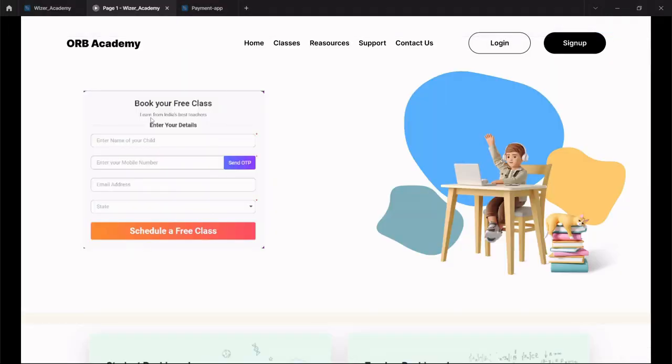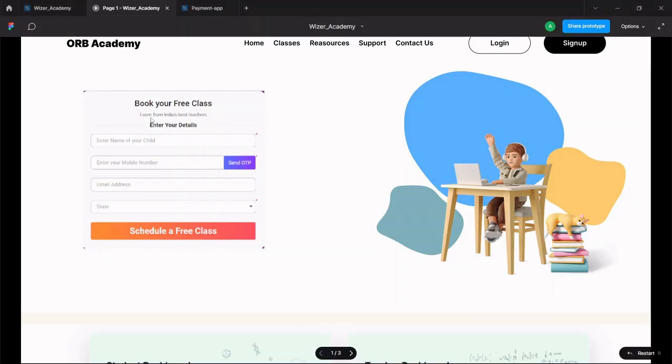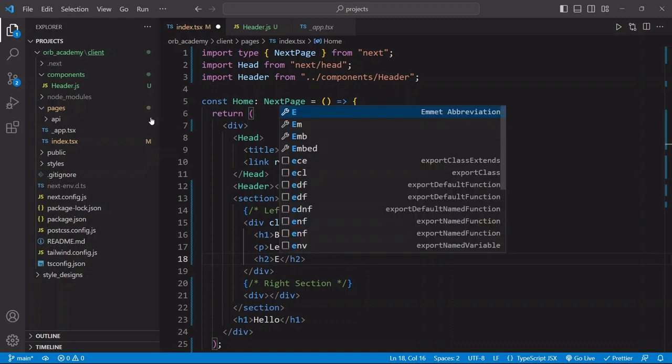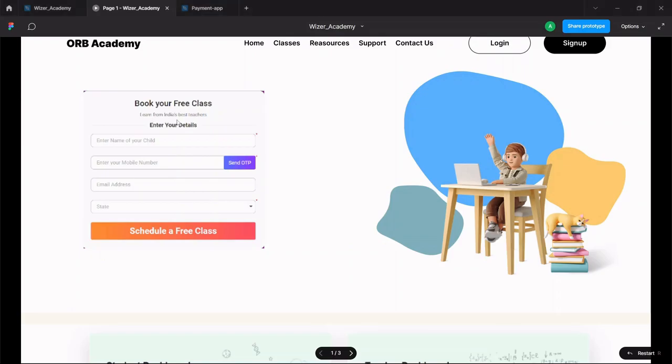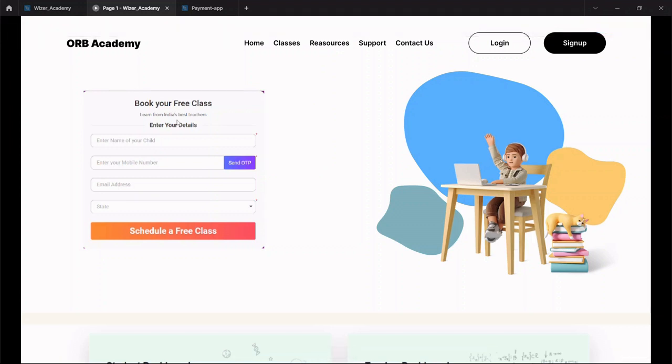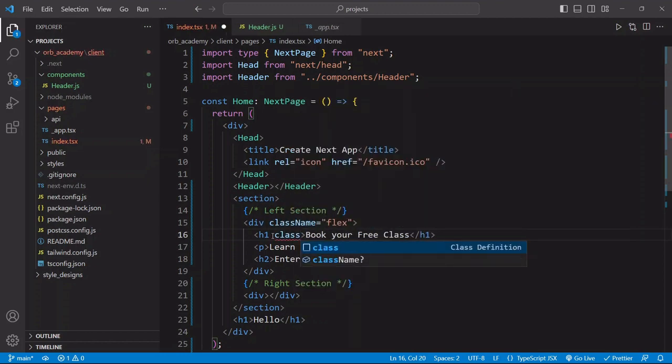Now I will use an h2 tag for simplicity. It says enter your details, right? Okay, now we will design the headers. I'm gonna add the class name.